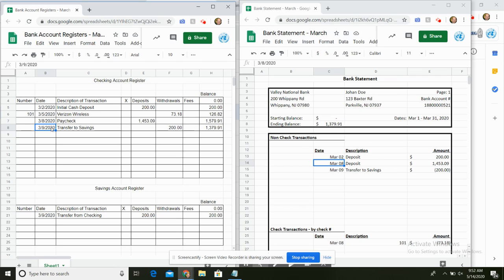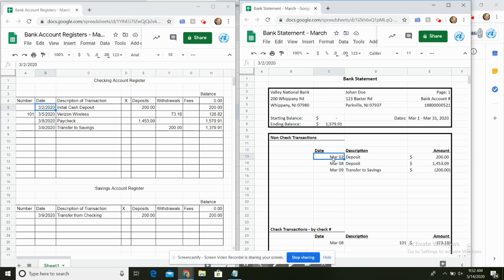It doesn't necessarily mean your deposit matches, right? This initial cash deposit, maybe you're at home, you make out the deposit slip the night before, and then you take it to the bank. Or you forget to take it to the bank and it sits in your car for a day. So by the time it gets deposited over here, it might be March the 4th.